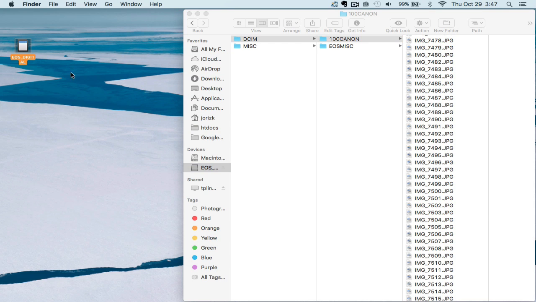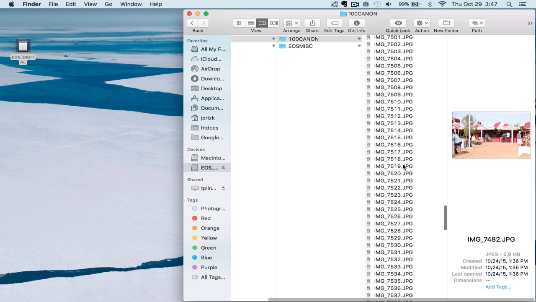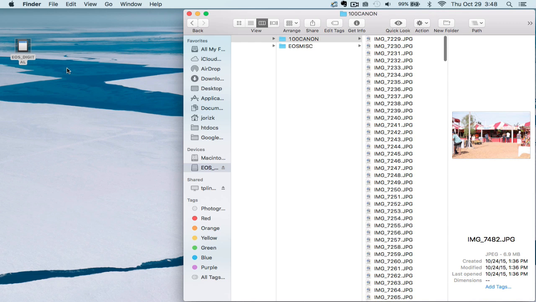Okay, so currently I have right here an SD card from my camera connected to my MacBook Pro. And as you can see over here, there's a bunch of images. What I want to do is delete everything off the SD card. Most of the information is obviously the images, and I want to delete those. But sometimes when you delete files from your external device and then you eject it, your device doesn't realize that it's been deleted. And I'm going to demonstrate that for you guys today.